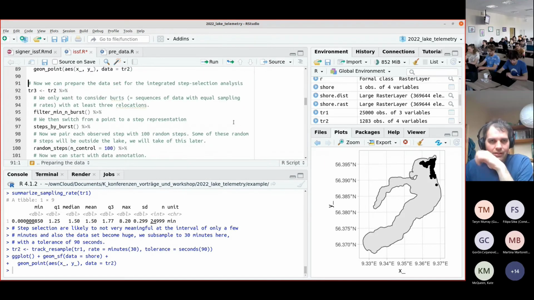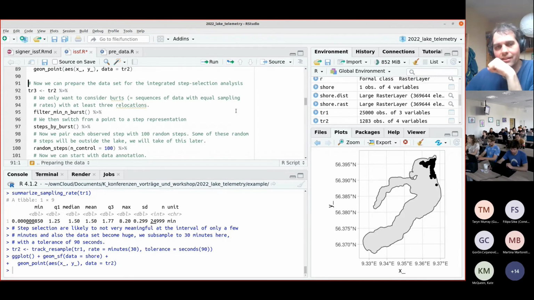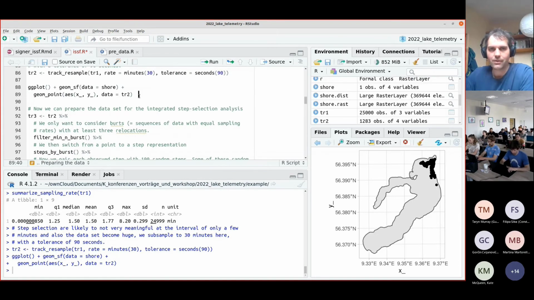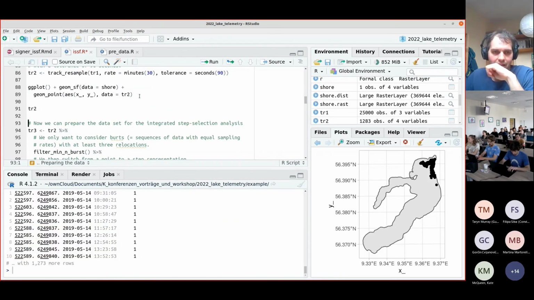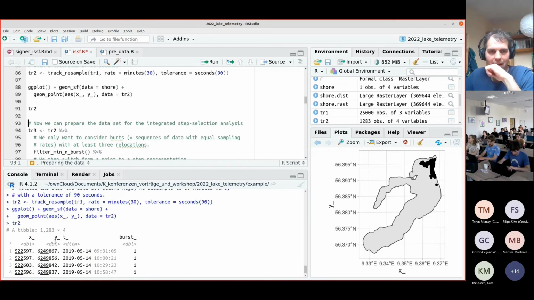Okay, so now we have tracking data that we think we can work with. If you look at this, we have an X, Y, and a T coordinate. That's what the amt package added for us when we created the track. Basically, it's the XY from before, but the standard notation in amt is that we always have an underline here to note that you shouldn't manipulate that anymore. Of course, it's R, so you can manipulate it, but you shouldn't.